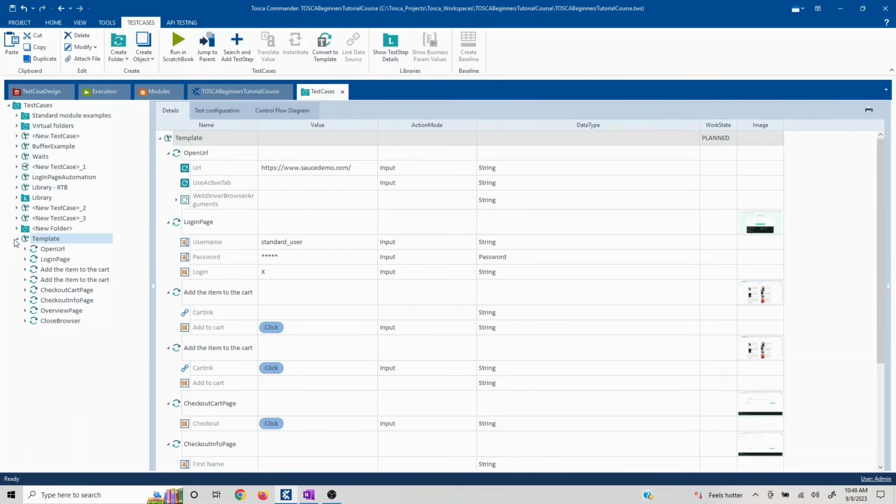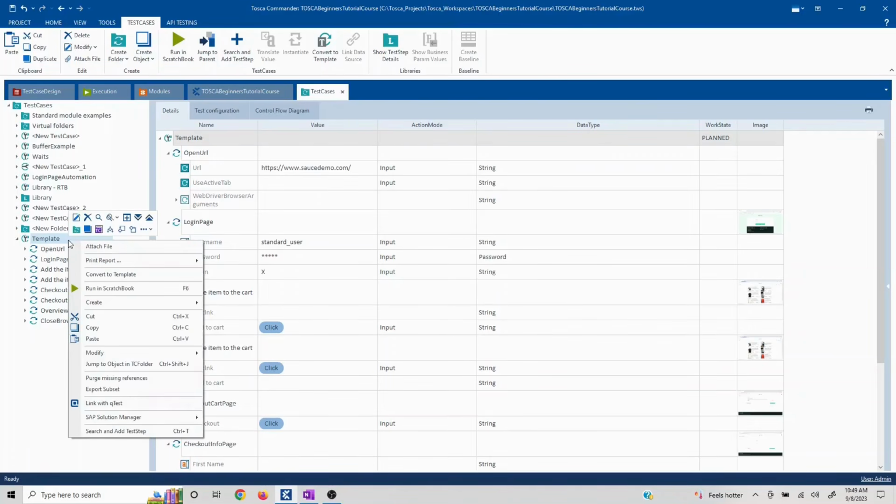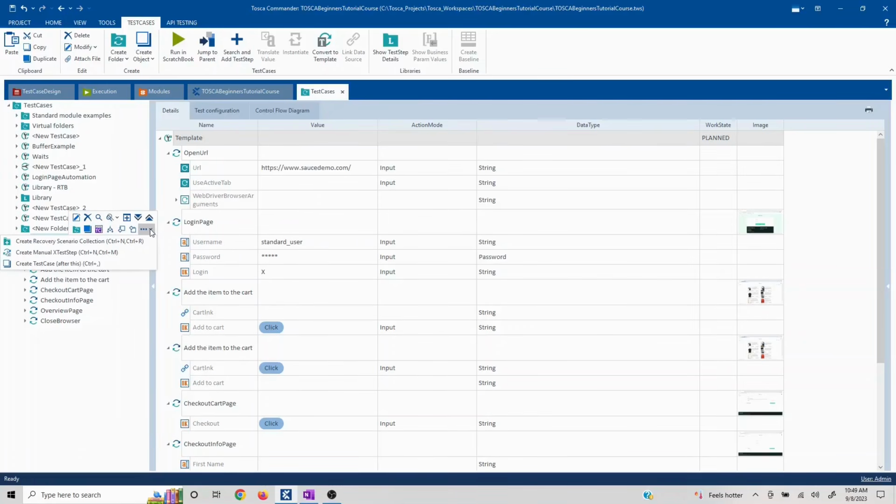Okay, now even though I've named this as template right now, this is a test case, this has not been created as a template. For us to create it as a template, what we can do is, we can right click and we'll get the option to create a template here. So not here, give me 1 second.